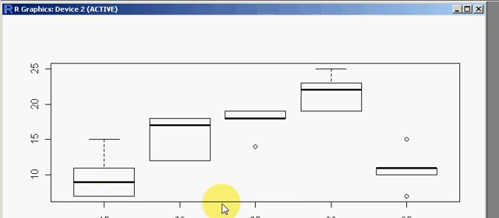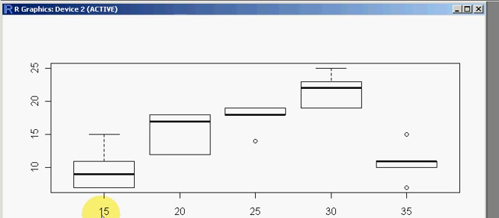These are our different concentrations right here. There's no label on it. If you guys can see the numbers, 15, 20, 25, 30, 35. The strengths are over on the y-axis. And you can see the means go all the way up until 30, and then it plummets back down after you reach 35% concentration of the cotton. So obviously, from this graph, you can tell that the cotton concentration affects it. But it's just a basic thing.